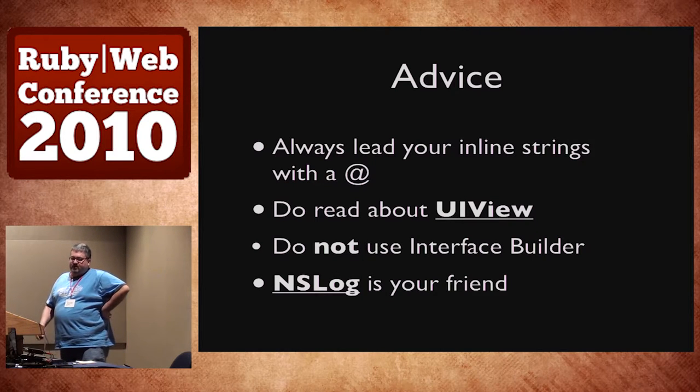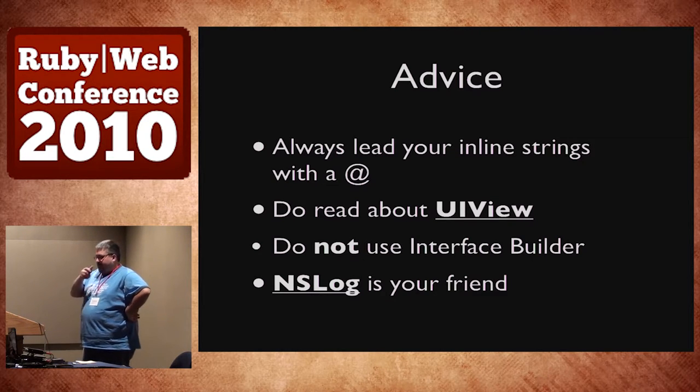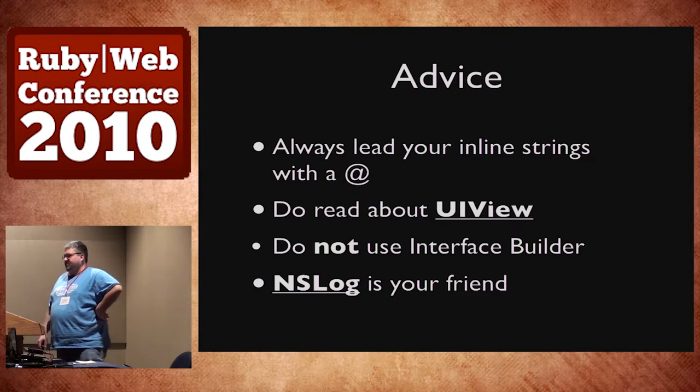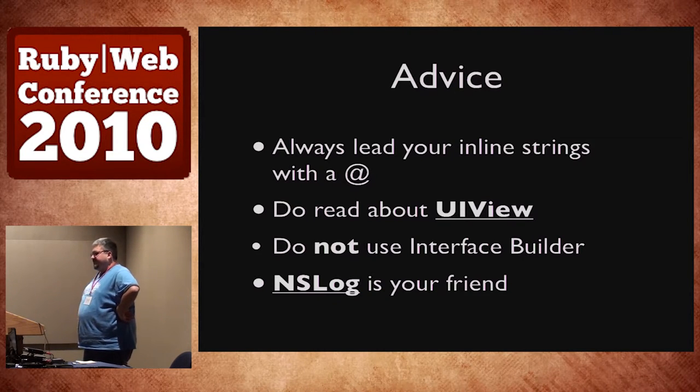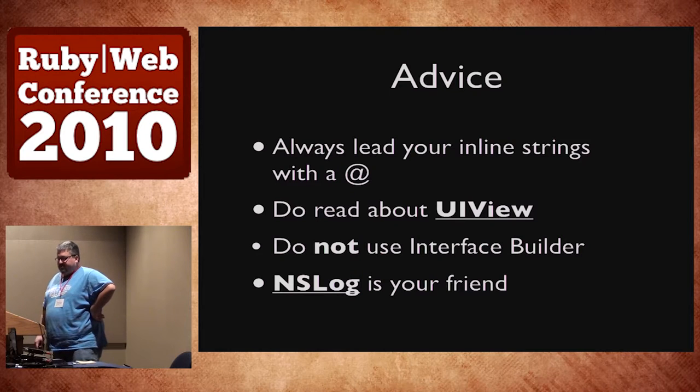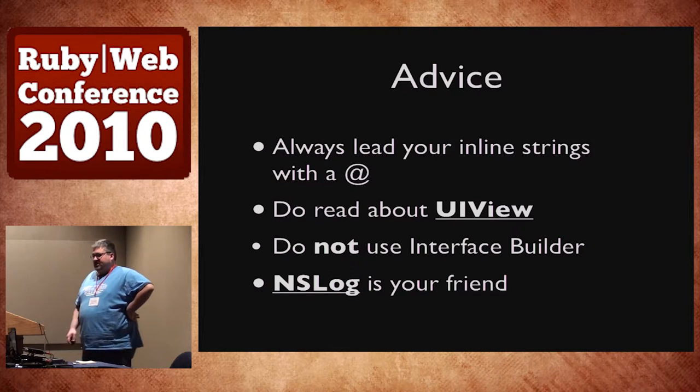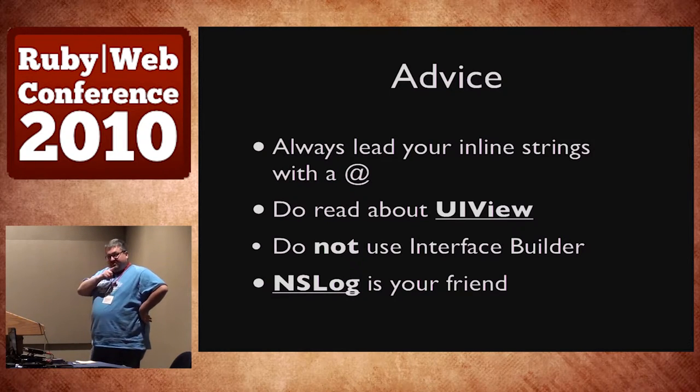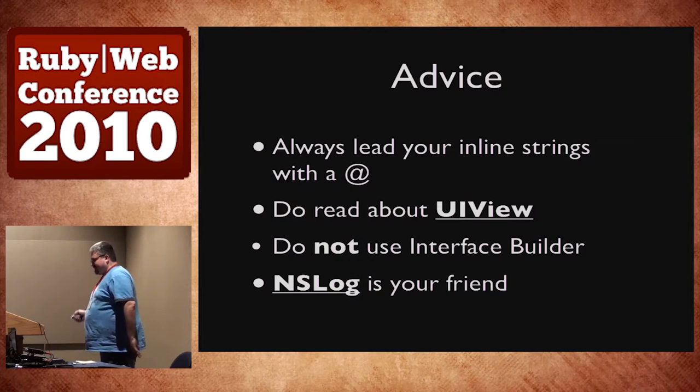Compile times in iOS are really pretty short. Playing around in the simulator is nice, but being able to see the states of your models by just dumping them out to the console is beautiful. That way you don't actually have to futz around with the debugger in iOS. You don't really want to use Xcode's debugger for iOS. It's kind of awful. Use NSLog. It's easy. That's where you're going to run into the problem with strings again, because with NSLog you're going to be passing in strings. Remember the @ sign.